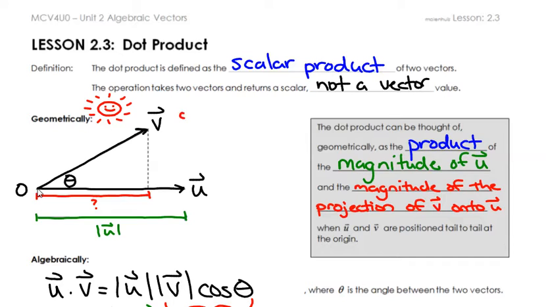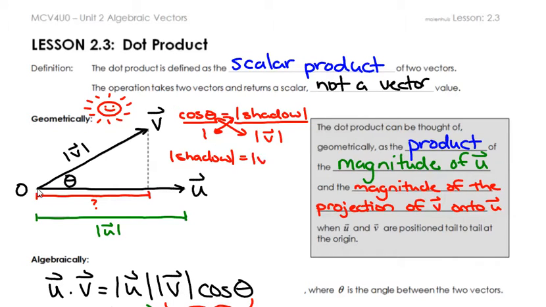So cos theta is my adjacent, which is that shadow. Why don't I just call it shadow? The magnitude of the shadow. So it's that red line divided by the hypotenuse. The hypotenuse, isn't that just however long v is? So I'm going to go like this: the magnitude of vector v. But I don't really want to know what cos theta is. I want to know what the shadow is equal to. So why don't we do a quick cross multiply, and I'll have the shadow is equal to the magnitude of v times cos theta. The length of that red line is going to be the magnitude of v, cos, and then whatever theta is.